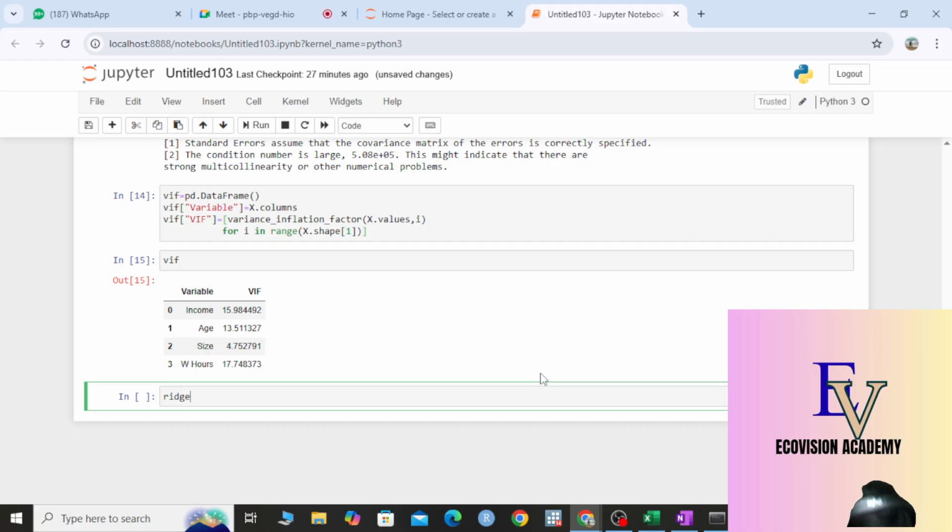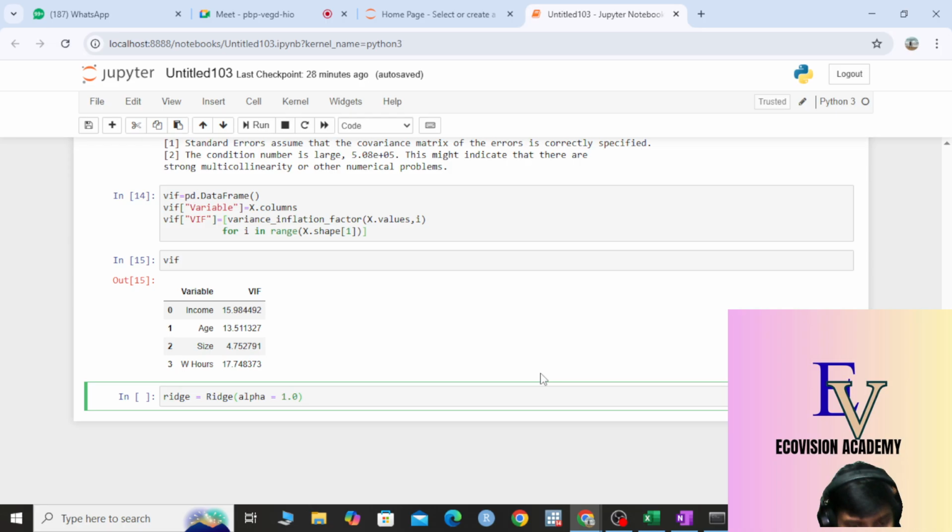So what we do, we basically write ridge equals to Ridge, and under that alpha equals to 1.0. Alpha equals to 1.0 means what is your alpha? Your intercept. We are telling that our intercept is 1.0. It can appear something else also. The intercept may be 0.01, it may be 0.05, it may be 0.8, it may be 2, it may be 3. Okay, we are scaling.